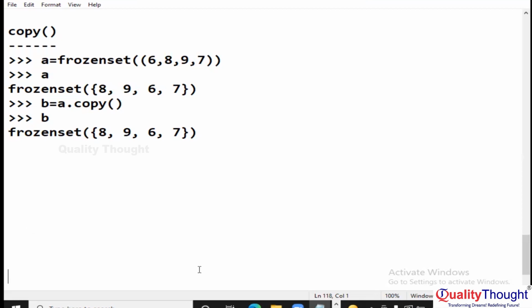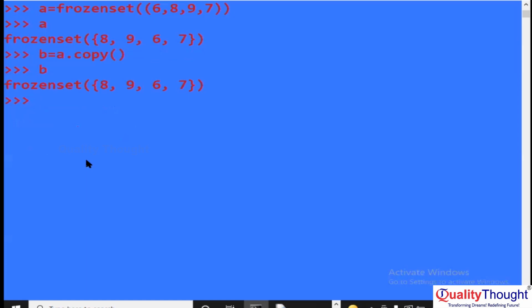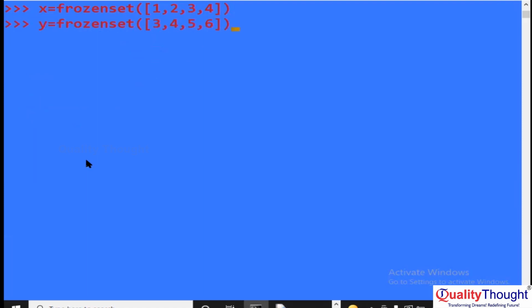Now observing very clearly mathematical set operations. Now I'm taking x equal to Frozenset of, and y equal to Frozenset of. x data and y data, x dot union of y.